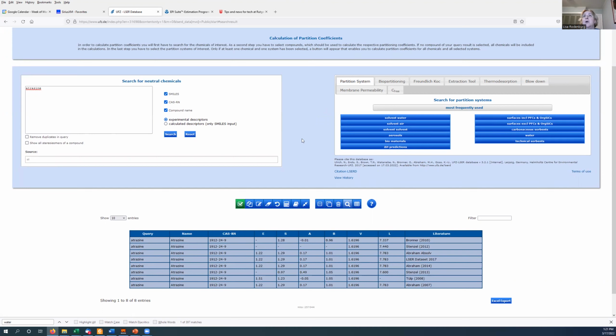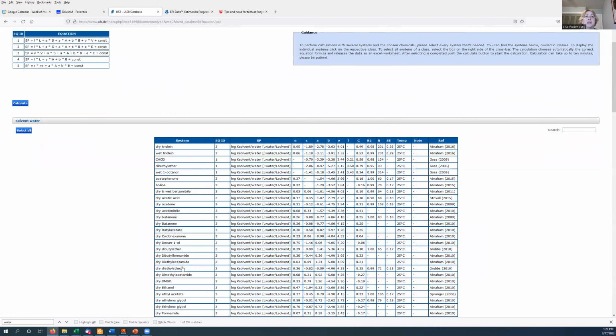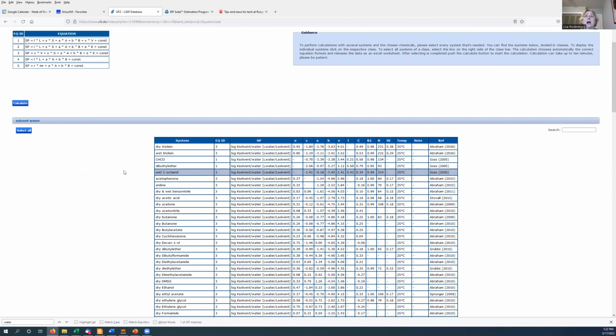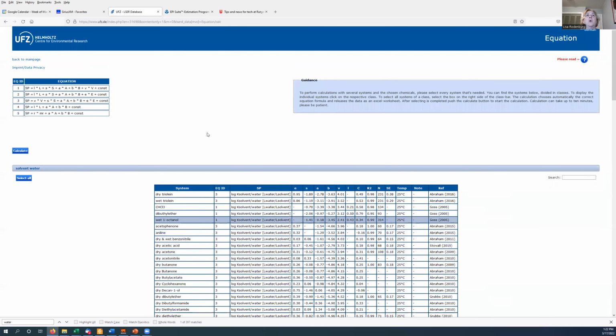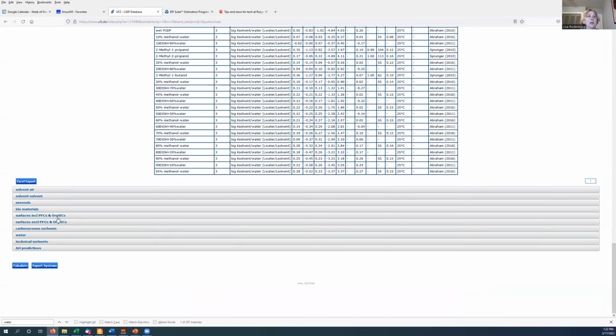Okay, so I've selected all of the different data sets that I'm going to use, and now I could go in here and let's say I wanted to find a log KOW value. I might go to solvent water here. And here I've got lots and lots of different choices. I could choose any or all of them. Up here toward the top, I have wet octanol. So that's probably the most useful, in terms of what we would think of as log KOW, would be wet octanol. But once you click on any one of those menus on the previous screen, you also are getting all of them down here. So you're not limited.